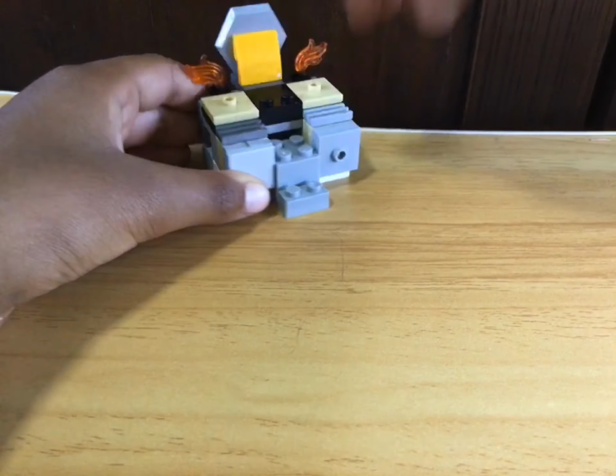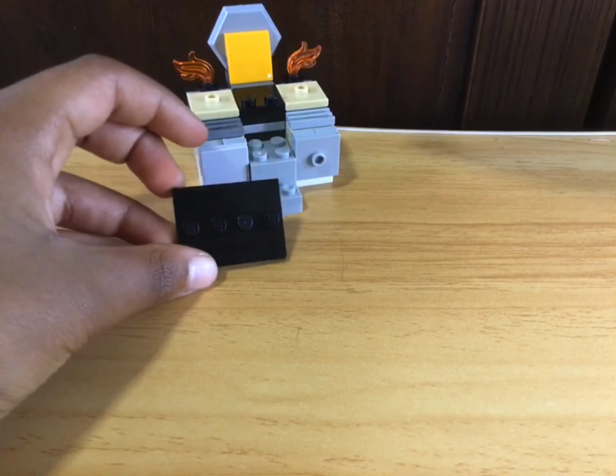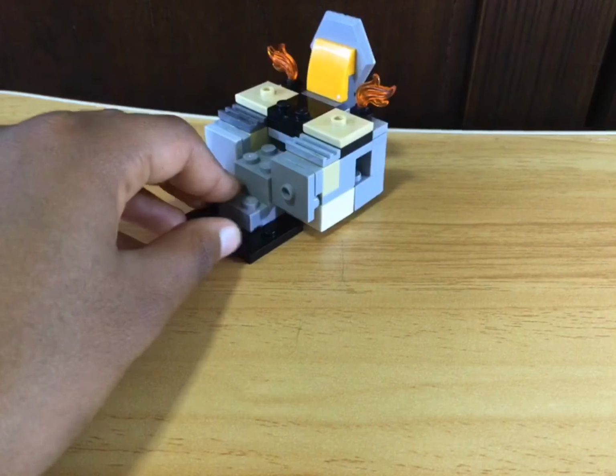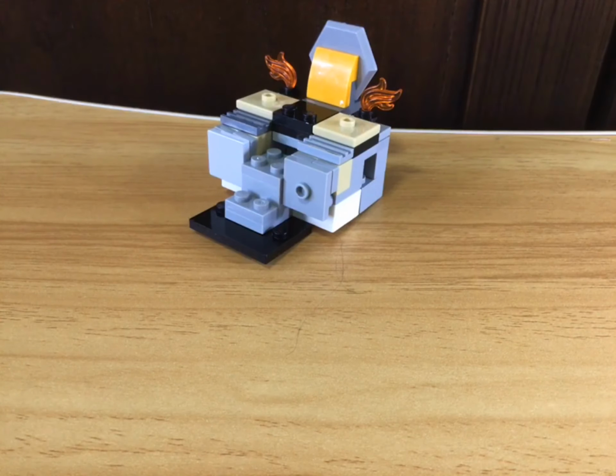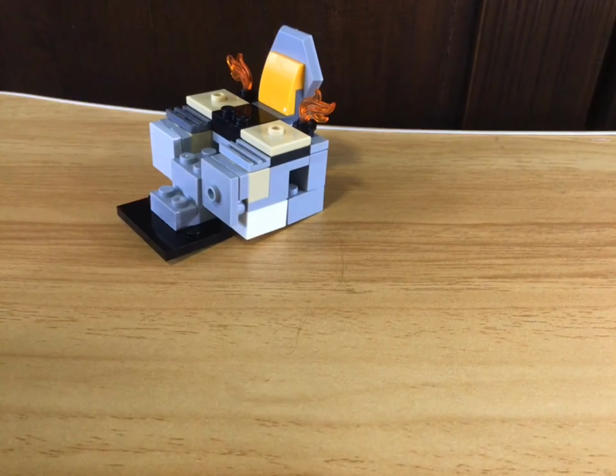So I'm adding these to the clips, and this piece is actually for something really cool that I'll tell you just in a minute. But before that, we're also going to need this black piece. You can find these in Lego figure boxes. So yeah, we're also going to need a few bottom pieces in there, which I'm going to be using in a few seconds, like almost.